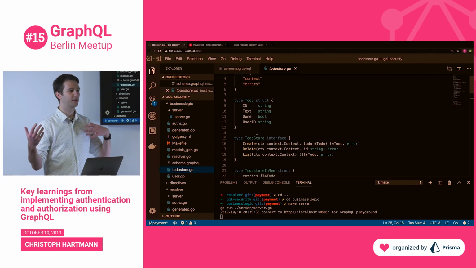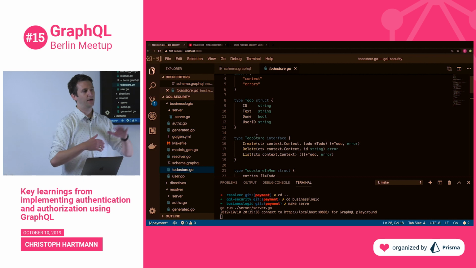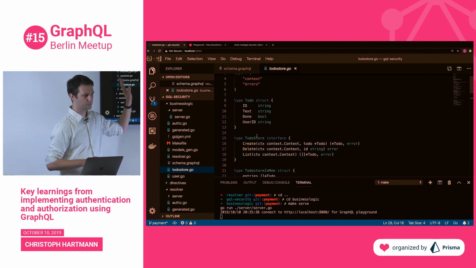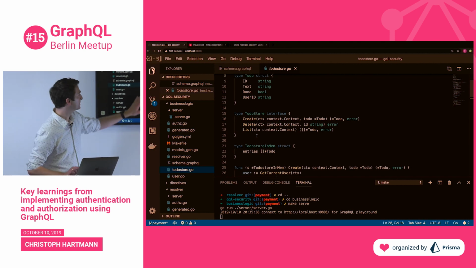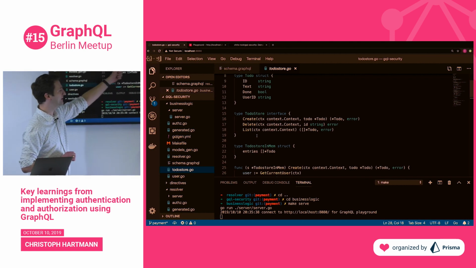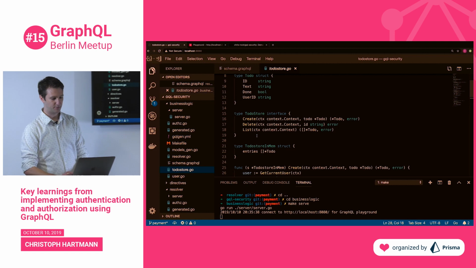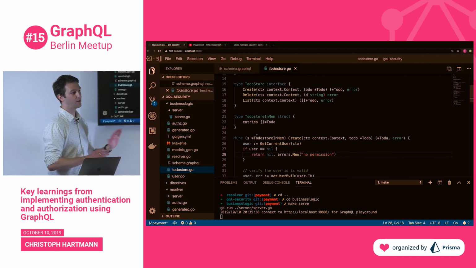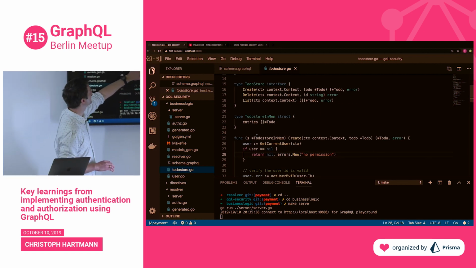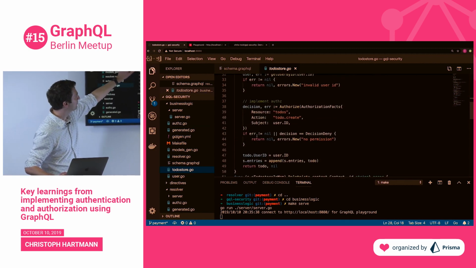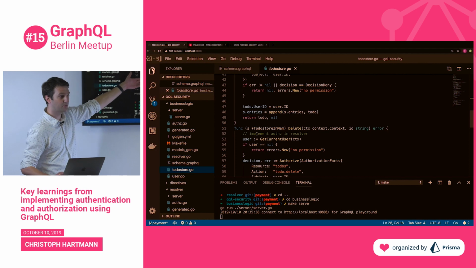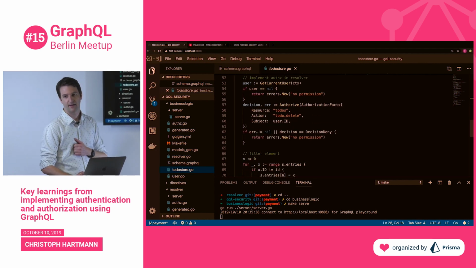Essentially, it could be an external service. In this case, it's an internal interface. It doesn't really matter, but essentially you have an interface. I can create something, delete something, and list something. And this is pretty straightforward. It has nothing to do with GraphQL at this point. So it's essentially just a store. It implements create, delete. It is doing permission checks, and it's all fine.